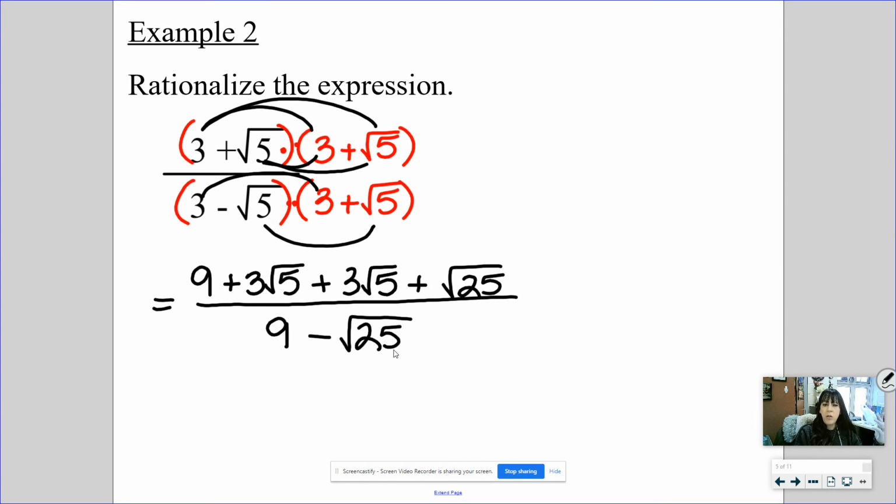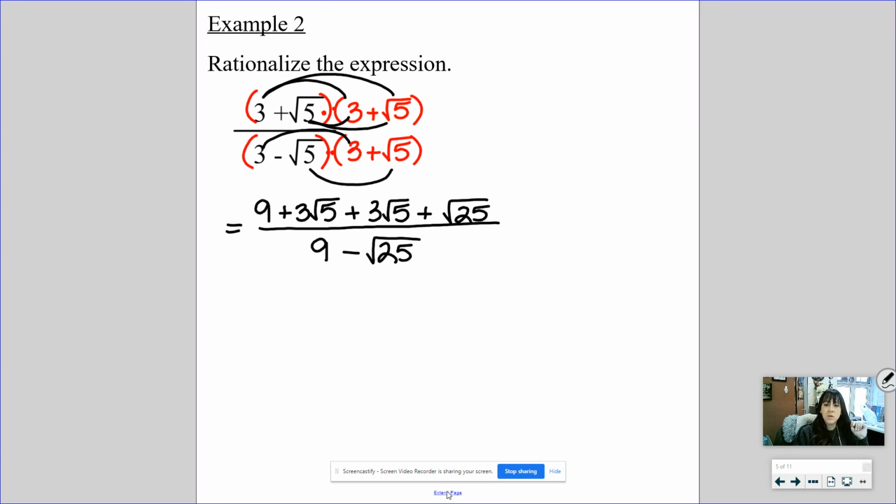Go ahead and multiply all of it through, but your middle terms are going to cancel, so you could save yourself that step. I'm going to go through the numerator, and I'm going to combine like terms, combine like radicals, because I do have a couple. The bottom, I can simplify, right? What's square root of 25? That's 5. Actually, I have another square root of 25 here. I wasn't paying attention. So let me go ahead and change this one also to 5.